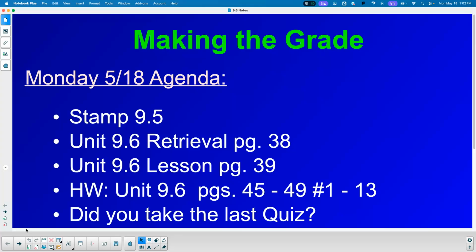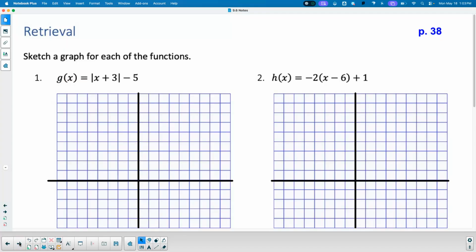The sheet that you picked up today is going to be a supplement to your notes. We're going to jump into that one after we get done with page 38 in your notes. We're on page 38 in your notes. And if you haven't taken Friday's quiz yet, make sure you take Friday's quiz ASAP.